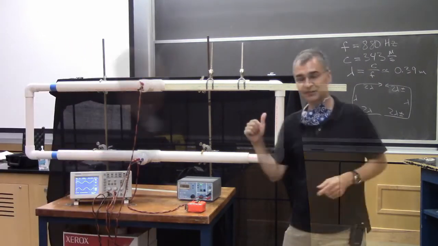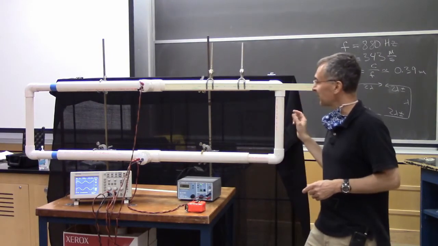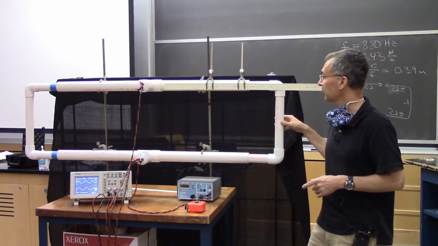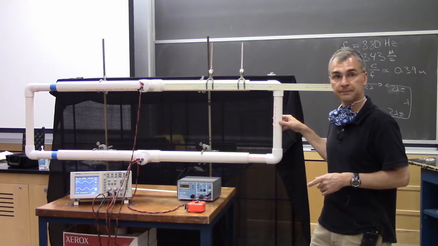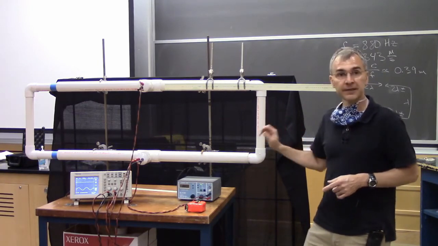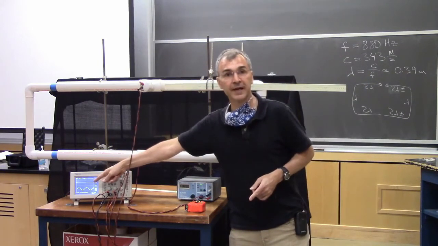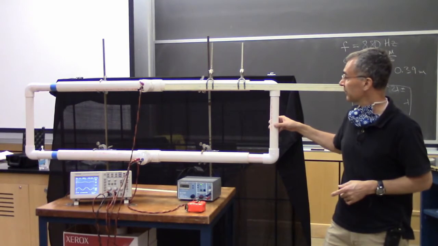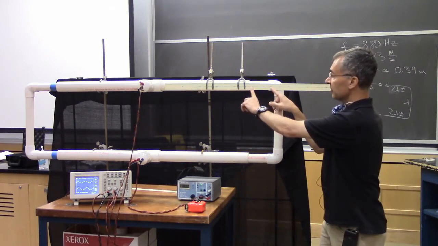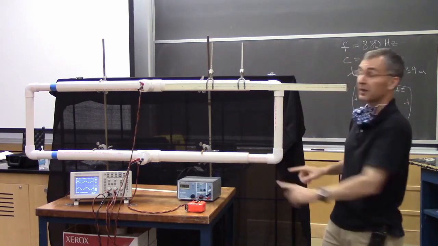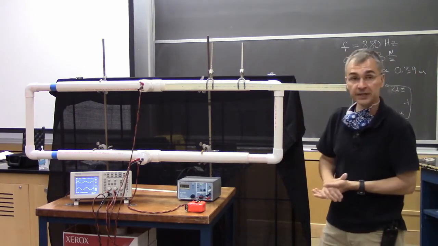Now I'm going to decrease the right-hand path by half a wavelength, and we'll see what happens to the top trace, the microphone. You can see this trace is now just about flat, so it's a much smaller amplitude. We'll go back out to the original length. I changed this length by 10 centimeters, which changes this length by the same, so it changes the total path length by 20 centimeters. So now it's loud again.